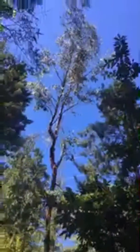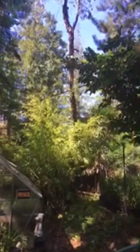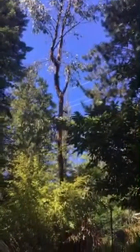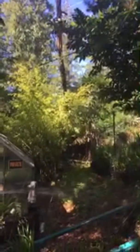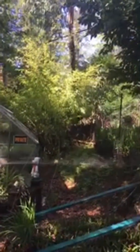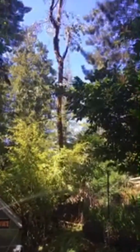Apparently, the guy's supposed to be coming to cut this eucalyptus tree. I don't know if he is. This is a huge 60-foot eucalyptus tree we got to get cut down because look where it's growing, right up on the ridge beside the greenhouse. He said he can drop it between the greenhouse and here. It'll be really interesting. The rest of it he's gonna push onto the parking lot over there, onto the driveway. So hopefully he'll come. That'd be cool if you could do a live stream of him cutting it down, right? Oh yeah, he said.